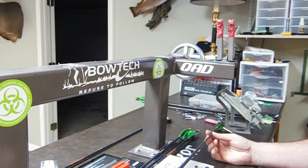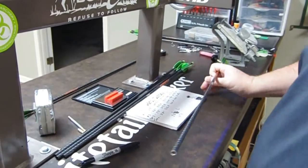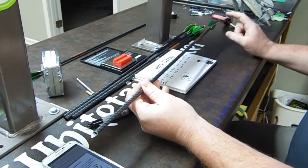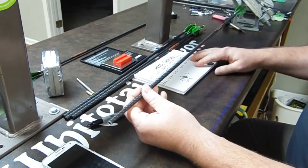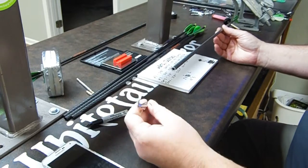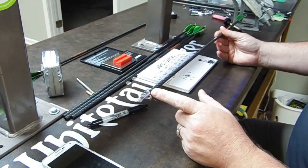When you go to the bow shop and order arrows, this is how you get them — with three fletchings. That's not going to include wraps or blazer vanes. If you order a straight shaft with three feathers, a nock, and an insert on this Element, you're going to have a zero percent FOC. Now when you go hunting, you grab your broadhead — today we've got a 100-grain Flying Arrow Archery Cyclone — so let's insert that broadhead.